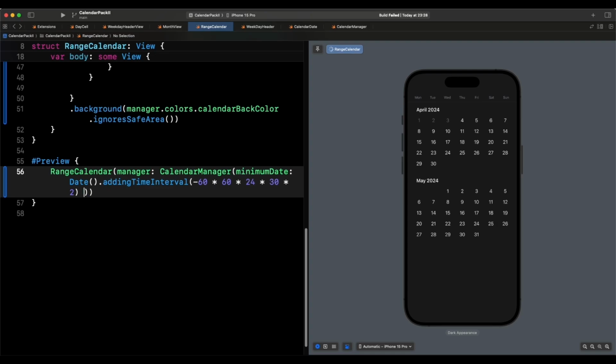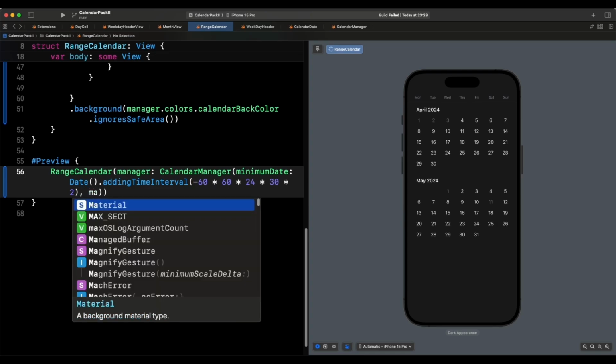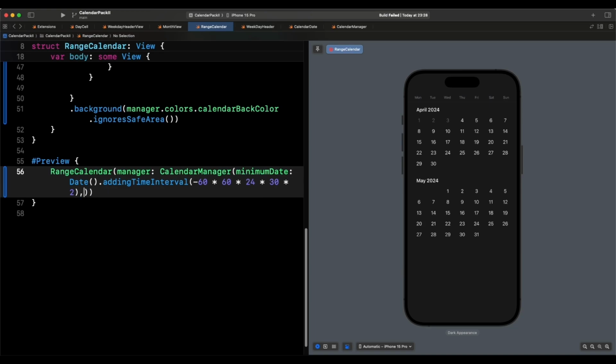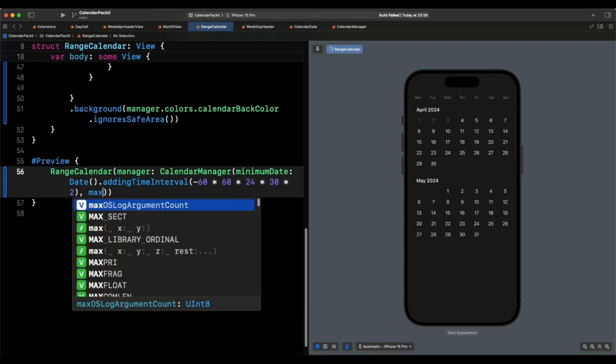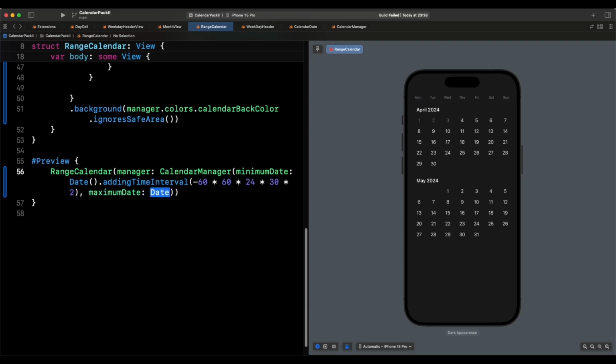Okay, that's going to be that. So we say comma maximum, or wait, in our manager here, so that's going to be that. Okay, that's going to be the maximum date, that's what I'm looking for, and that's going to be just the same date, and to it what do we want to add?